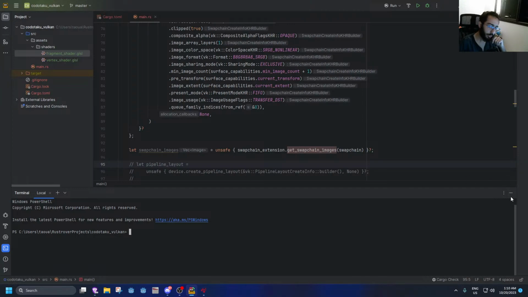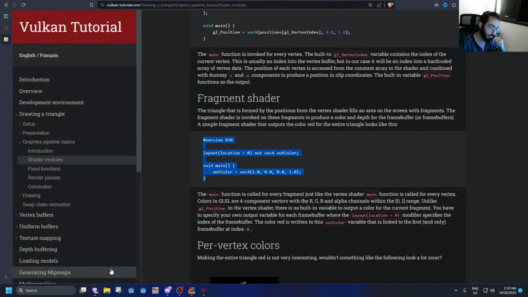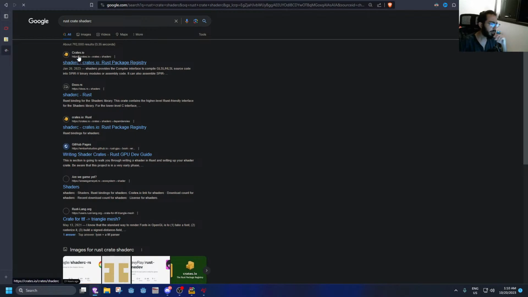Interesting. Should we compile them at runtime? I mean, we can if you want to, using, what is it called? Shaderc. Yeah. So if we go to Rust crates, let's look for the Rust crate shaderc, I believe.